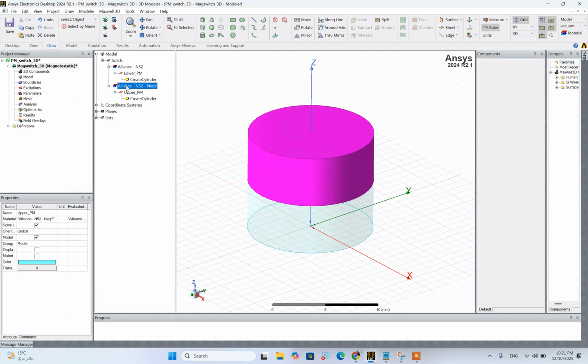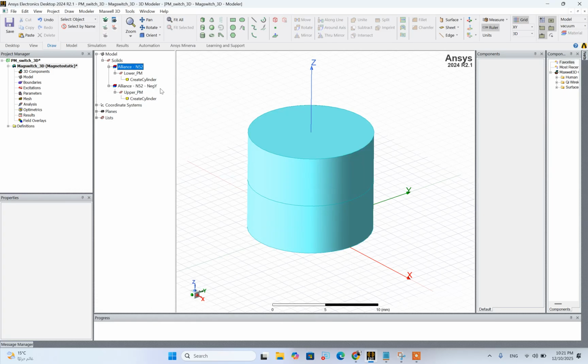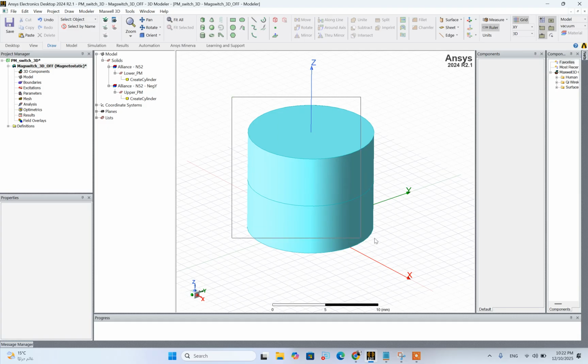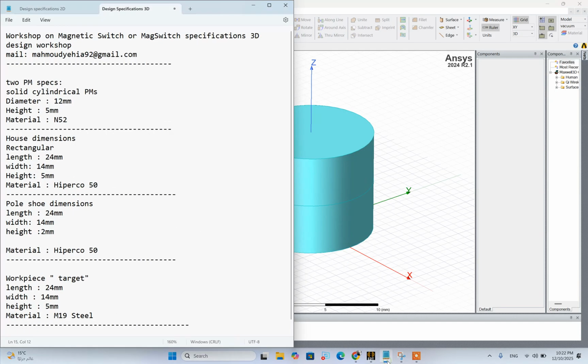So in this case our switch will be in an off condition. So let's call this design as off. So now we already have the two permanent magnets.